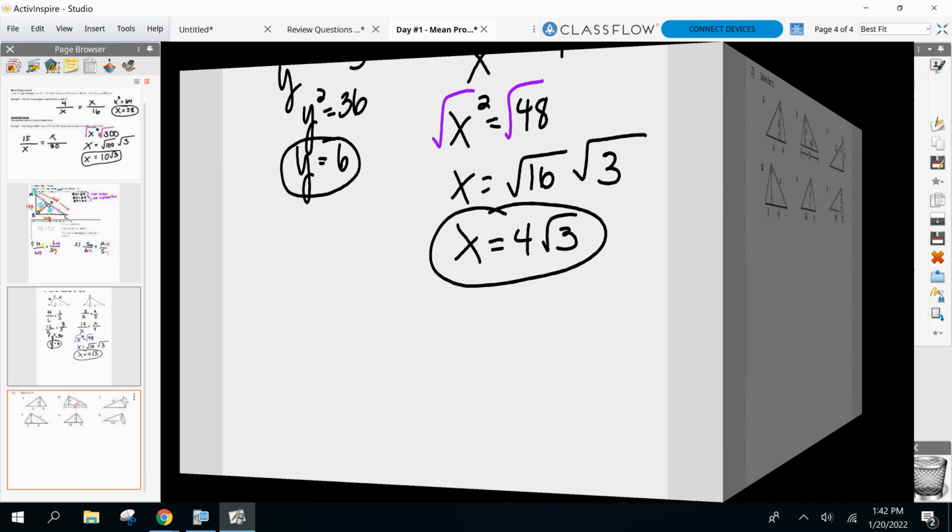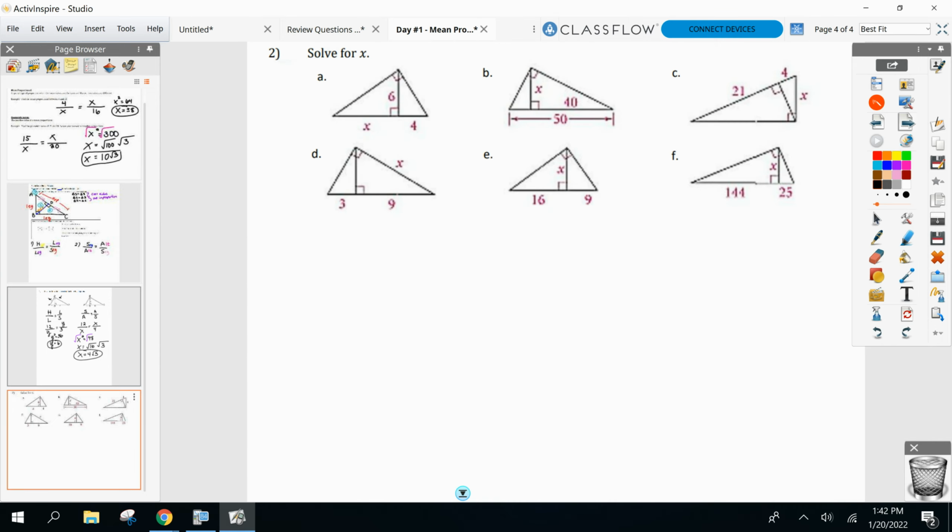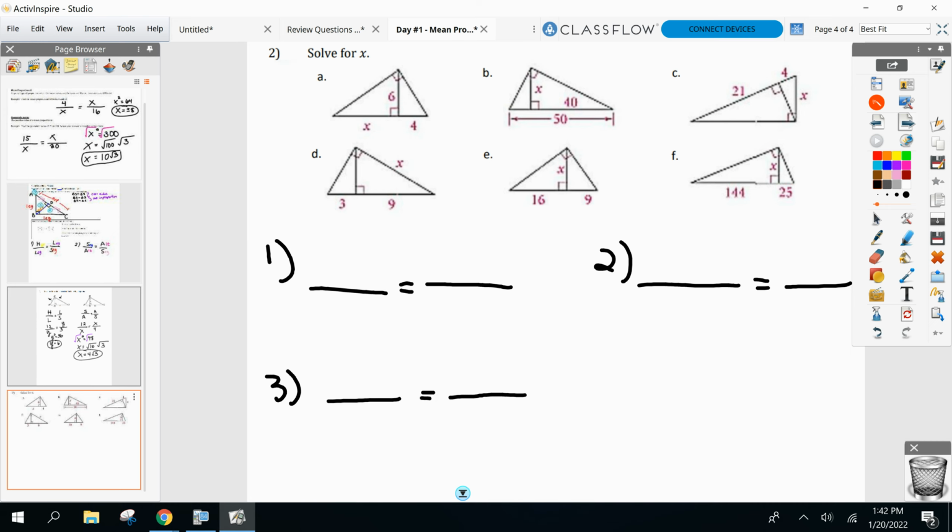You now have 6 problems to do by yourself or in your group. I will give you 5 to 10 minutes right now, and then I'm going to have 6 different people tell me what their proportion and answer were. Different people. So figure out first, is this a Hills or a SAS? And get after it. You can do it within your group or by yourself. Does not matter. Actually, there are letters here.